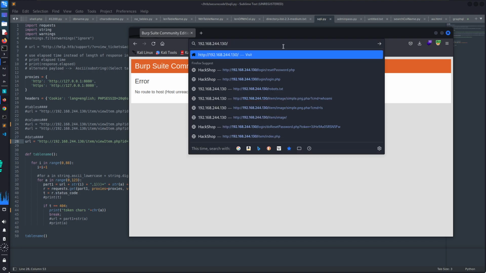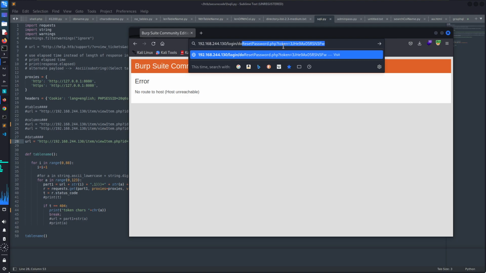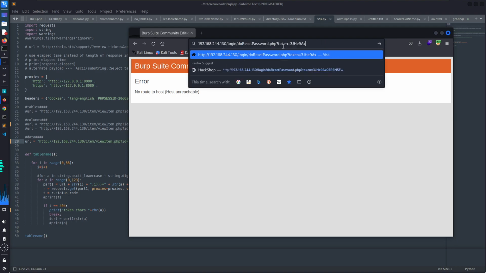So we had login slash do reset password, token is equal to, what was the token?